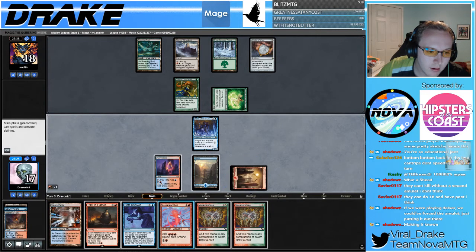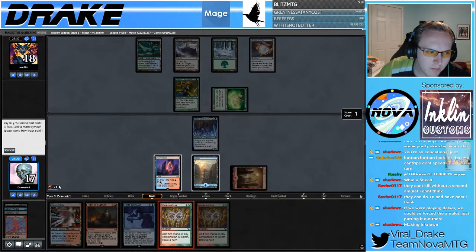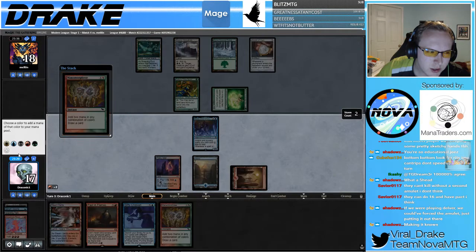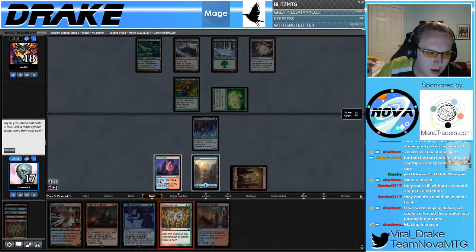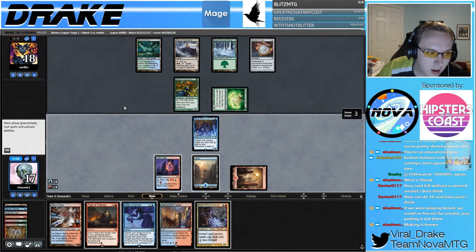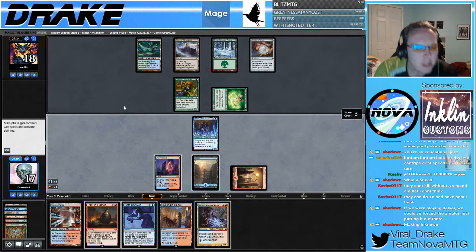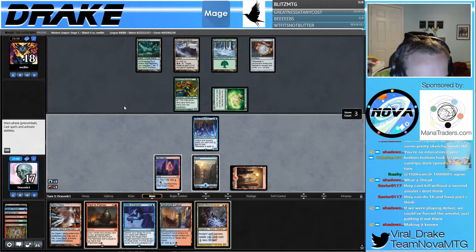Islets. Ritual. Manamorphose. Let's go into blue-red. We can make as much blue as we need. Oh, well, whatever. Red. Let's make blue-red here. Electromancer. What does that do? It pays for itself. So Electromancer is going to be free over the course of this game because we have the Pass already in our hand.